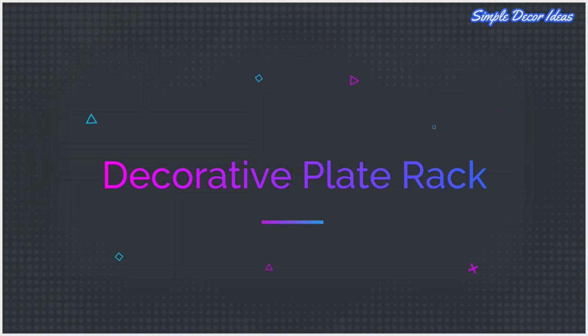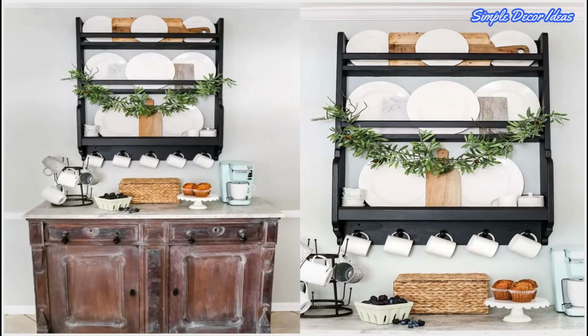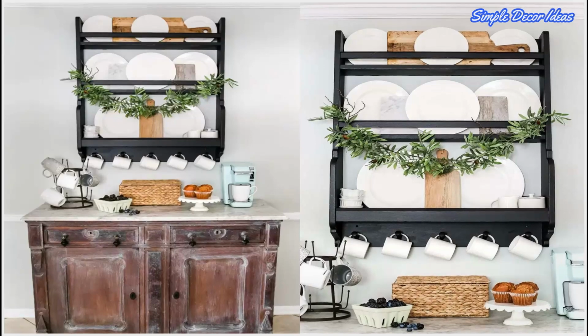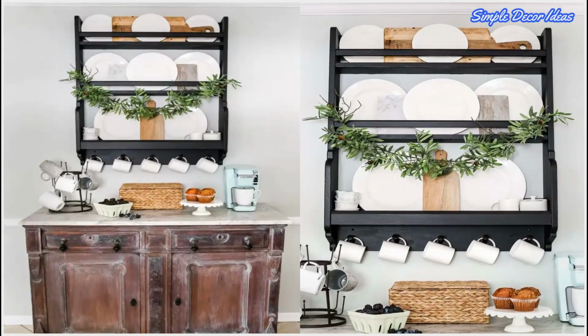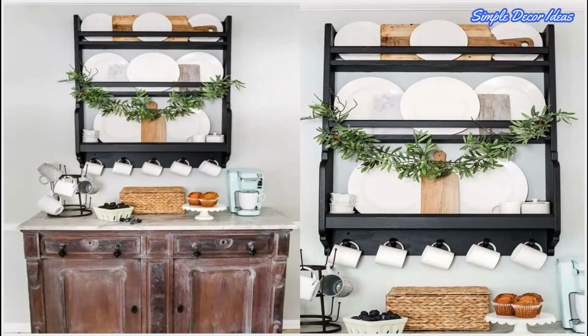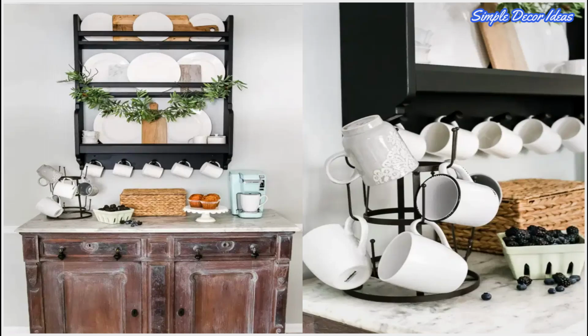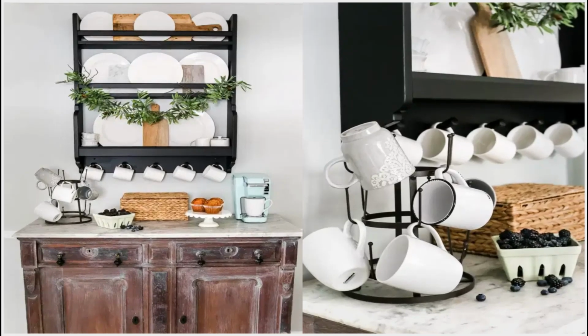5. Decorative plate rack. If you have a dull, empty wall in your kitchen, why not bring it to life with a decorative plate rack? The good news is, there's no need to do anything apart from getting yourself this IKEA Vadholma wall shelf. It comes available in black, so you don't need to worry about ruining your kitchen's color scheme. Black goes with almost any color.